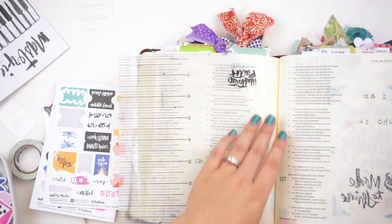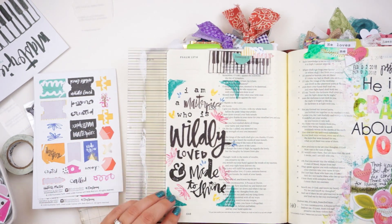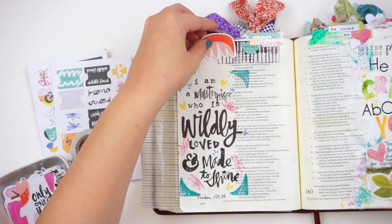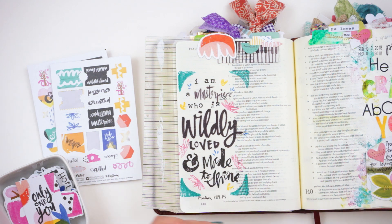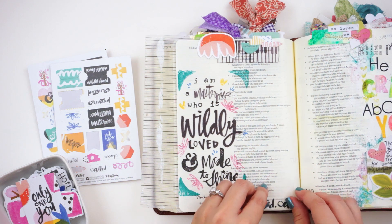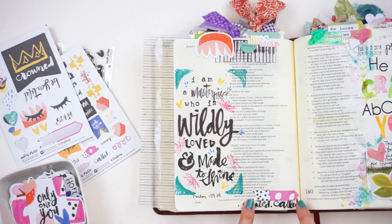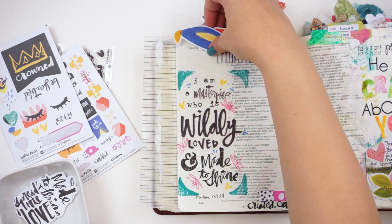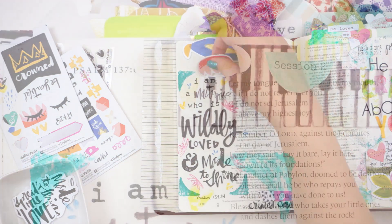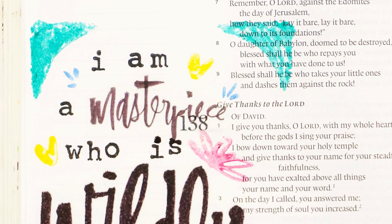For that tab I'm just using some EK Success Powder Tool to brush on the back of it to reduce any stickiness - you could just use baby powder and a fluffy brush. At this point I lay that flower up at the top but it does not stay there - it gets switched out with something else. I liked the shape of it but the color didn't match anything else in this entry, so that didn't work. I'm adding a little arrow down here to indicate that the verse is on the opposite page, and I did write the verse underneath my little margin of stamping. I ended up going with the little cross die cut to finish off that cluster, and that is it for the entry today.